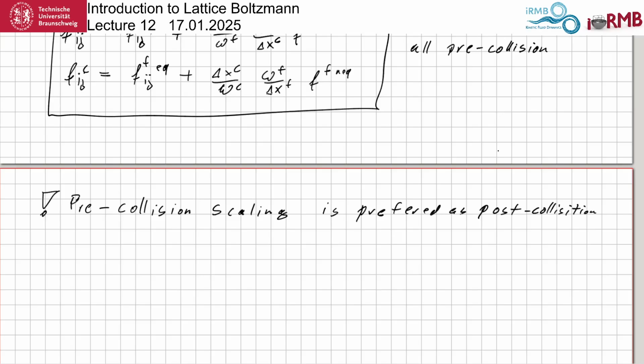So this doesn't work for, then the scaling would look a little bit different, and in this scaling you would divide by 0 if your omega would be 1. And this is, of course, something that you would want to avoid. So if you look in the very old papers by Philipp Popper and Hähnel, then they use post-collision, and they have this problem.